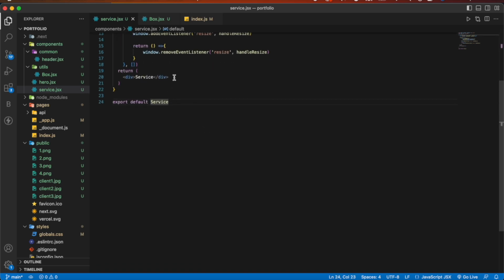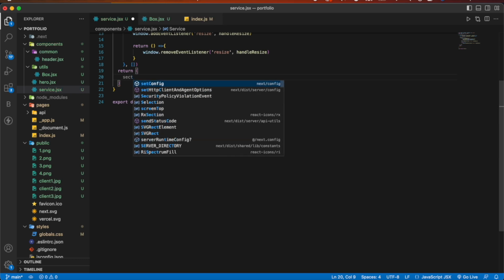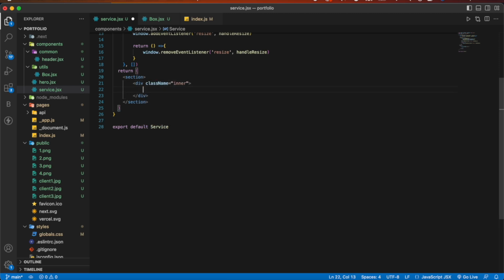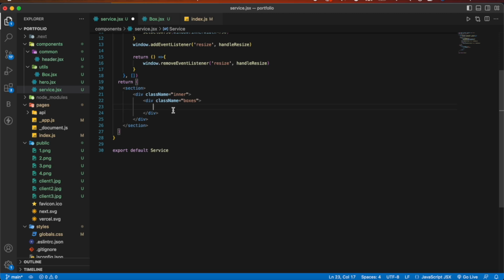And now let's write our code here. So first thing we're gonna make is a section. Inside the section we're going to make a div of class name inner, and then we'll make another div of class name boxes, and inside that we will use map function to render all our boxes.